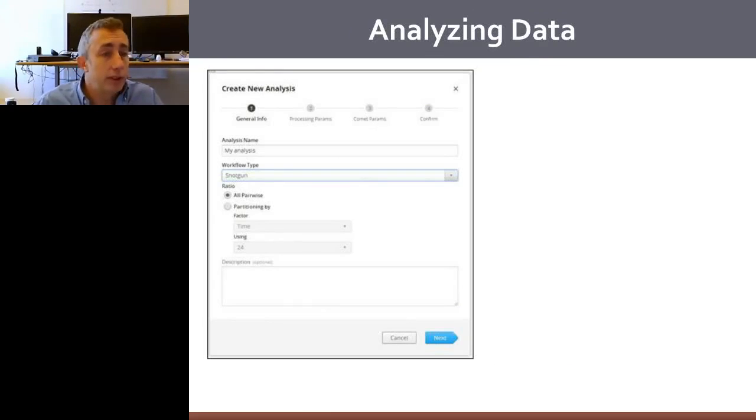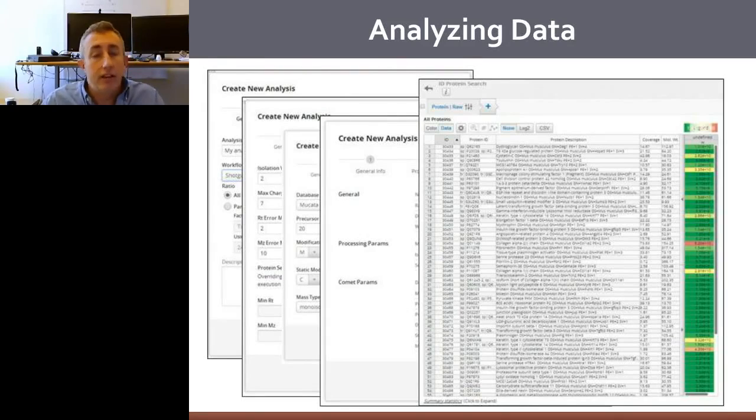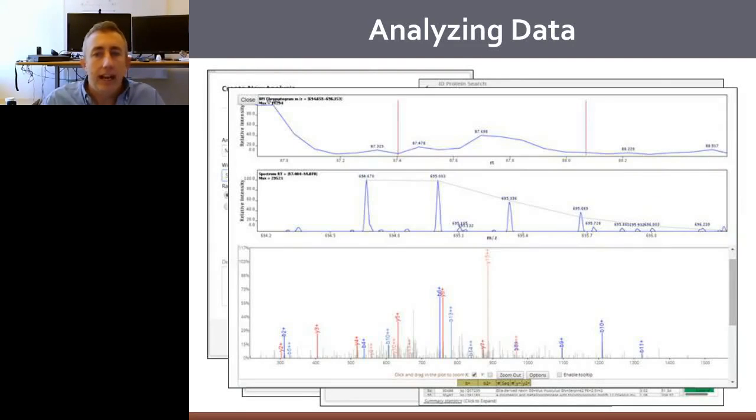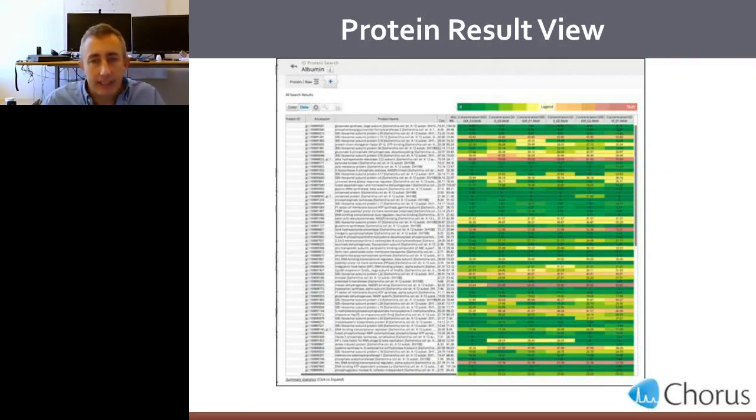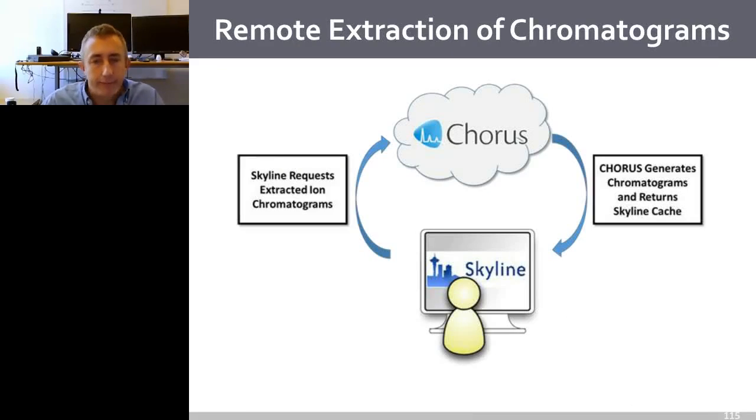This will be available starting in the next couple of months: the ability to do things like database searching. Like I mentioned, the technology called Sequest has basically been implemented on the cloud. You can set parameters and kick off analyses. You can visualize the results, looking at proteins and individual peptides within your data, and you can start to look at quantitative analyses, comparisons between lots and lots of files. We can align chromatograms and calculate statistics. What used to take hours of compute time is now done in a matter of minutes.